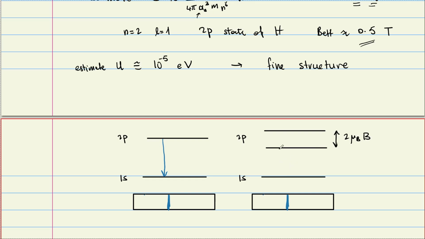As a result, the transition will be either this line or this line, and initially this line is going to be missing, but rather than one, I'm going to have two lines. And this is going to be a tiny order of 0.1 nanometer splitting from the original line you observed. Okay? Any questions or comments?